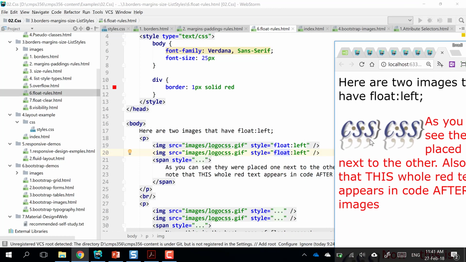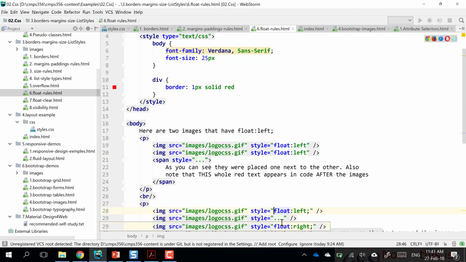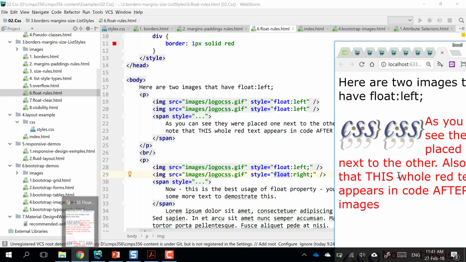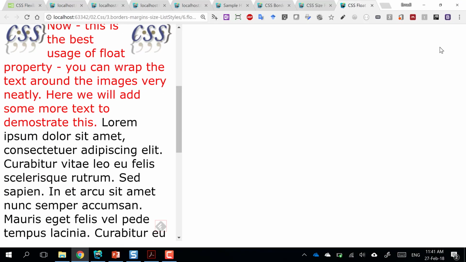So for example, I have these two images here. I want them to be on the left side, and beside them, I want to have my text. So all I do, I style them, and I say float left, and these images will be displayed on the left. If I do float right here, you can see here, I have two images.